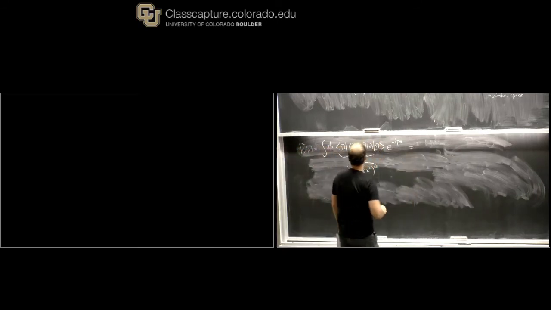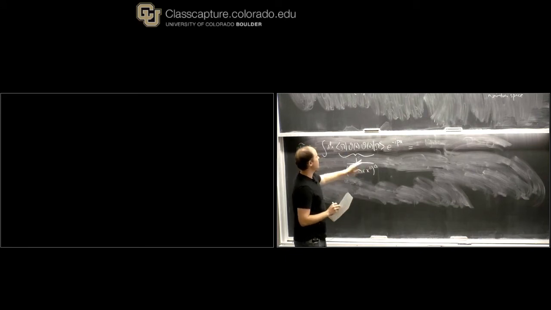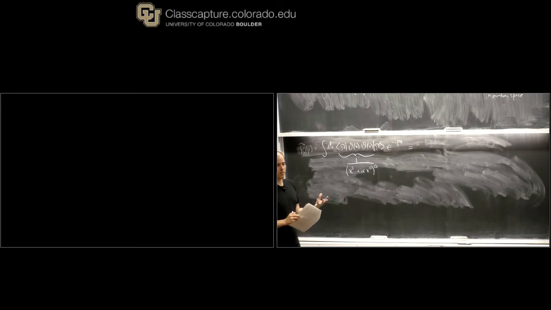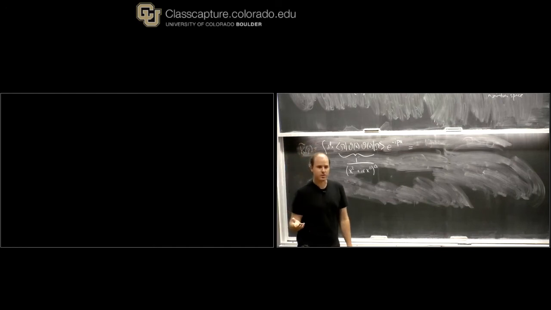So how do we actually compute this? Well, the first observation is that this Fourier transform is proportional to a theta function that enforces that p be inside the forward light cone. You can convince yourself of that in the same way. It's the exact same theta function that we talked about last time.